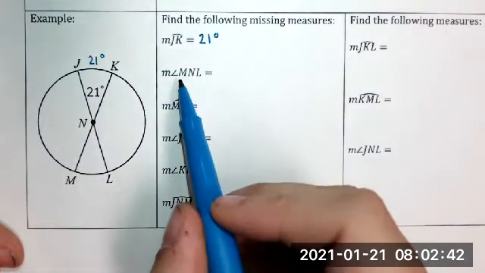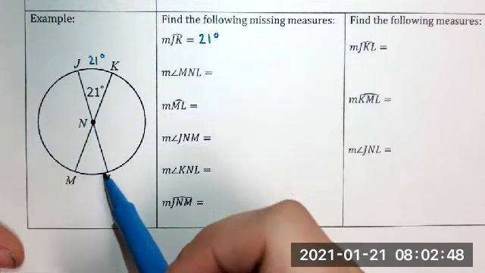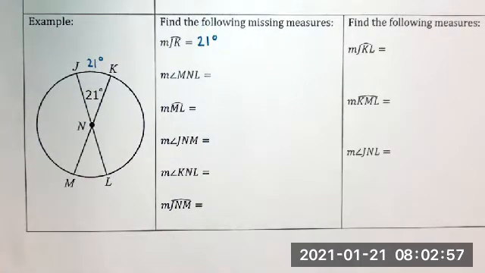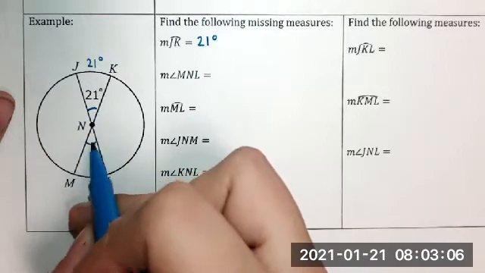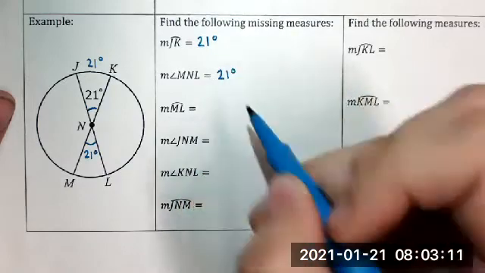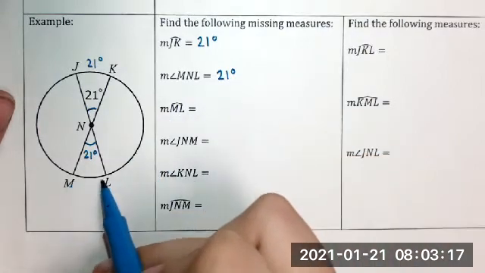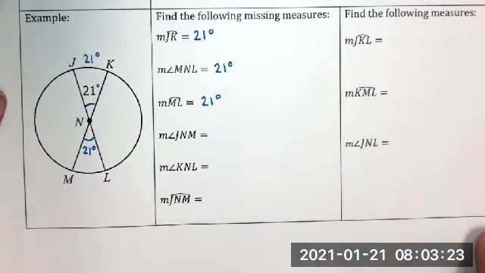Now what about angle MNL? That would be the other little skinny angle down here. Well, notice that I mentioned intersecting lines. Where there are intersecting lines, and I can only stress this enough, there are vertical angles. I included that in your warm-up for a reason. So if this angle is 21 degrees, so is this one. Vertical angles are great because you can figure out so much without having to do any math. And so of course the arc associated with MNL is also going to be 21 degrees. So there's a lot of samey same here.